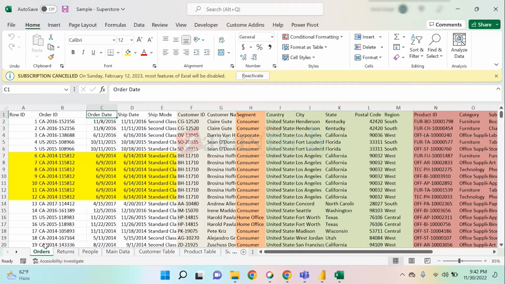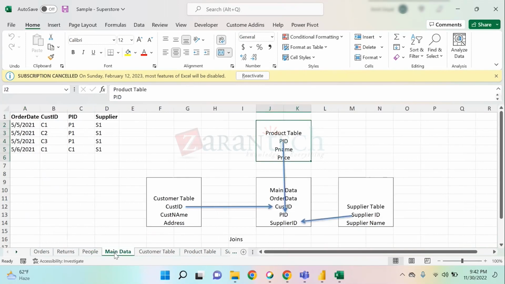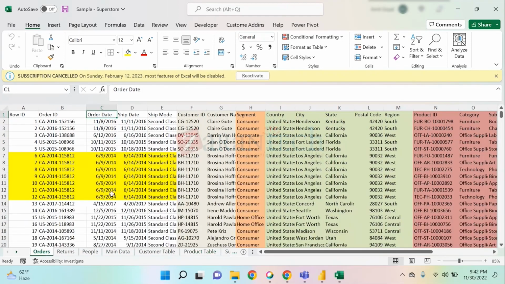This is the orders table, this is the returns table, then this is a people table, then there are some other tables like customer table, product table, etc. Whenever you start with data analytics, my first objective is to understand what is given in the data set. Once you know the data set, only then can you proceed further because you will know what you need to get as an output.